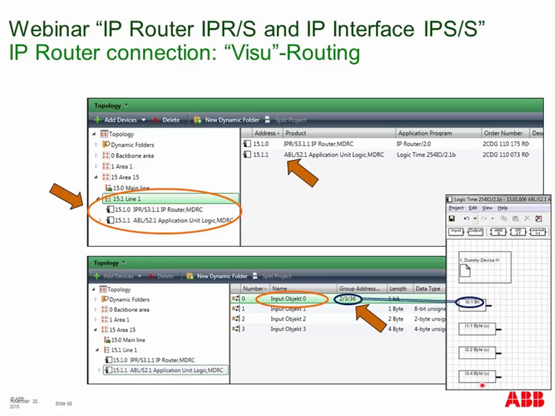You do not have to link group addresses here. You only create the different sizes of the inputs. Go back to the ETS, and then we get our different objects: 1-bit, 1-byte, 2-byte, 4-byte. Then we link the group address of our sensor to this device, and this group address is also automatically added to the filter table of our needed IP routers. So this is one possibility to use an ABL, or you can also use, for example, a control panel or other devices, as you like.